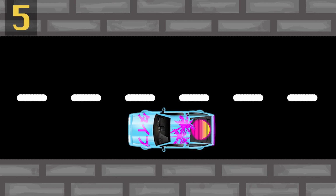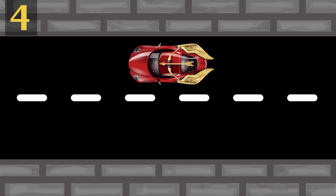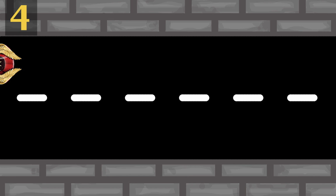But now to the Vapor. This is a very strange name for a car, but it does look really cool, so it's in 5th. 4th place goes to the Heart. Well, that's a strange car. No, I mean the Heartbreaker. So that car actually looks really cool. It kind of reminds me of a Hunger Games type look, but overall it is an amazing looking car. In my opinion, of course.